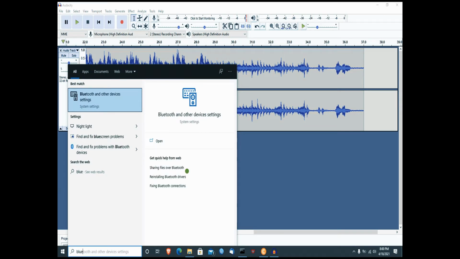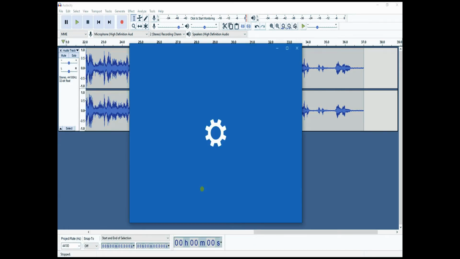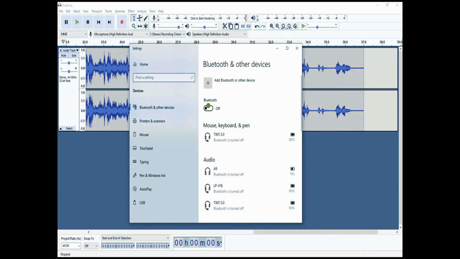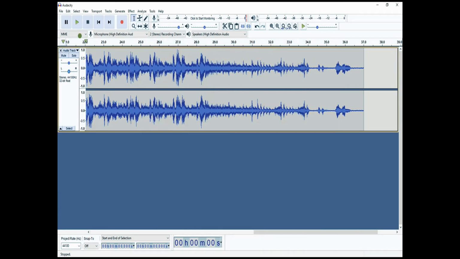Okay, so let me quickly put on my Bluetooth device, connect to it, and then we'll proceed. And mind you, Audacity is an open source software and it's free. Alright, it's connected. Okay, so let's see.